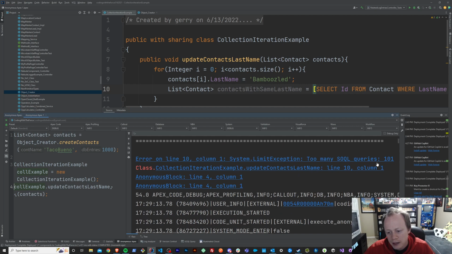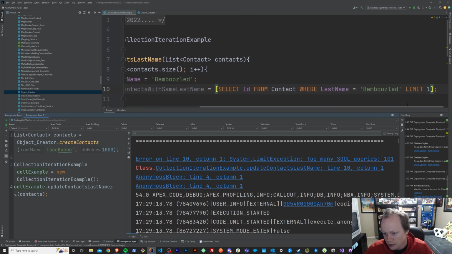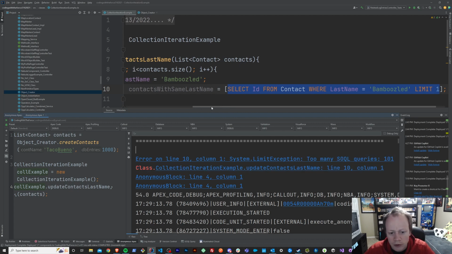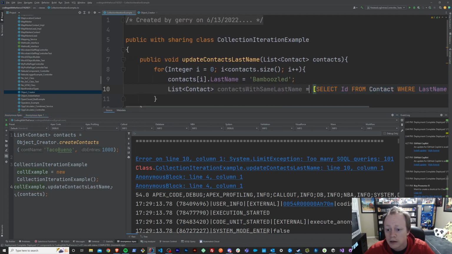There we go. So if we didn't have too many records, by the way, as we'll go over later, you can only have 50,000 records returned from one of these SOQL queries, or queries to gather data from your database. But you can also only do 100 SOQL queries in an Apex transaction. And by putting a SOQL query within a for loop, you're essentially dooming yourself to almost certainly eventually hitting that limit.